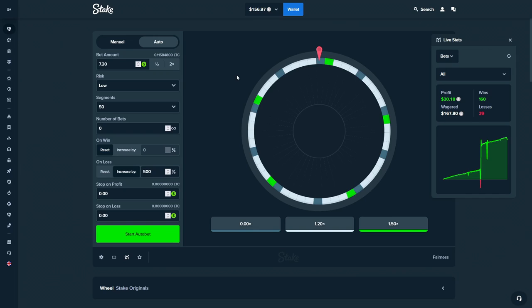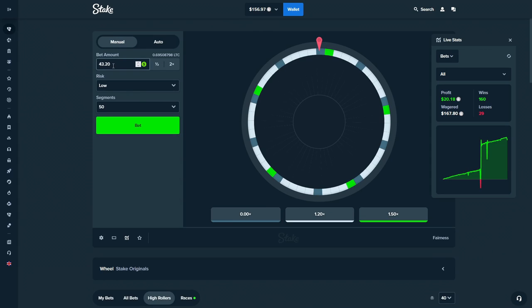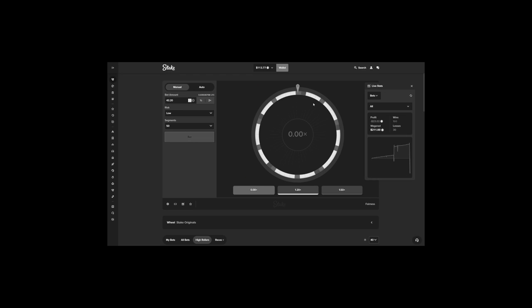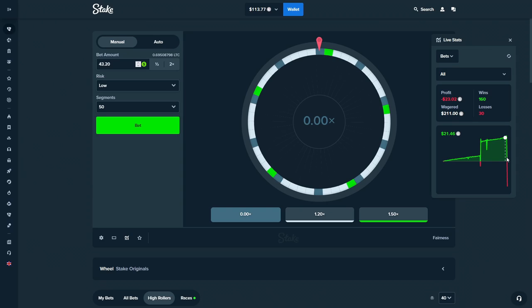Alright boys, I'm not sure why it stopped here. It should have gone up to 43.2. We are gonna make this bet, but if we do lose this one right now, we would be a little fucked. So yeah, let's hope this works out. Come on, dude, please. Oh my god, actually, dude. Really, man? Now we'd have to bet like, I don't know, $240. Sadly, we don't have that much in the balance. So I think we're just gonna try this one again.